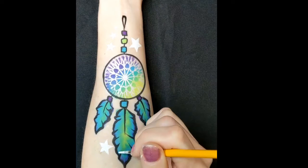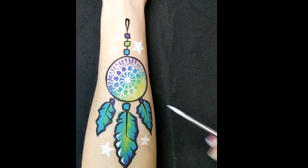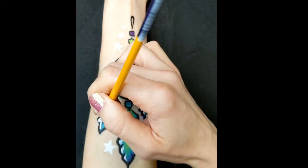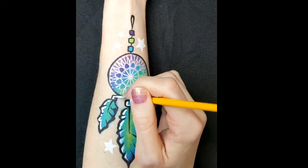This design seems to be really popular in the summer at festivals, especially with teenagers who prefer to have their arms painted. You could adapt this to the face but it might need quite a long face. Or you could just leave off the hanging part and just do the circle bit next to the eye — I've done that before with the feathers coming down the cheek.